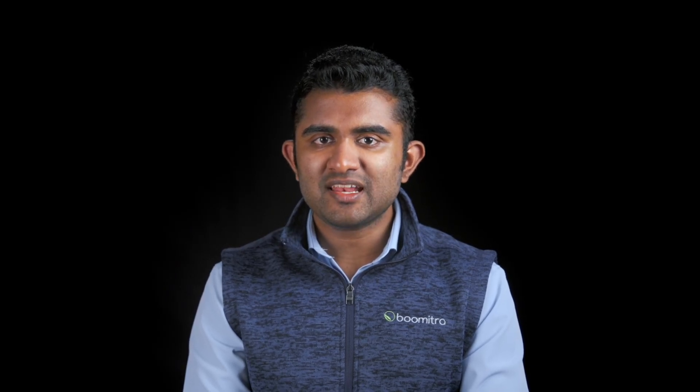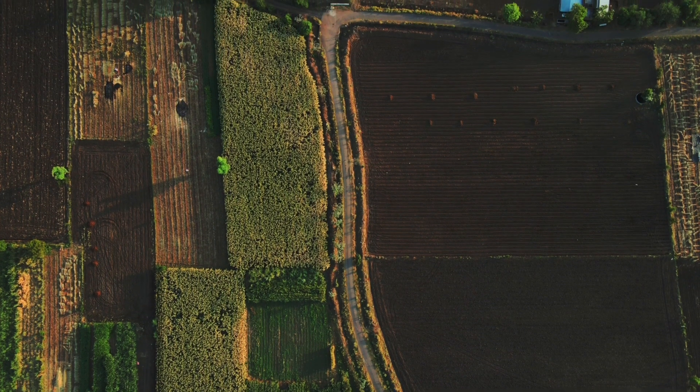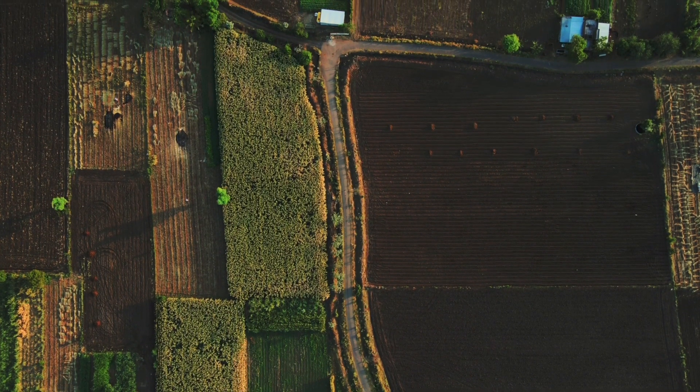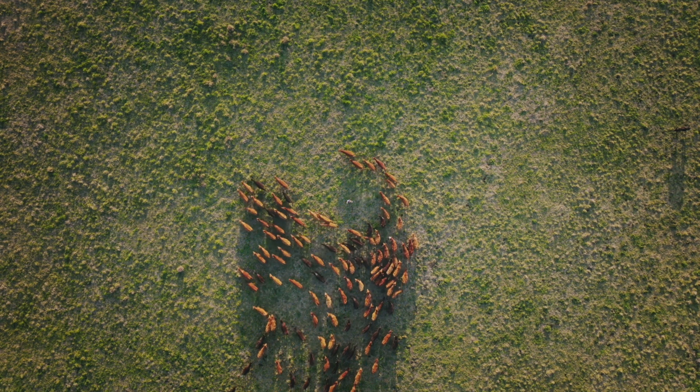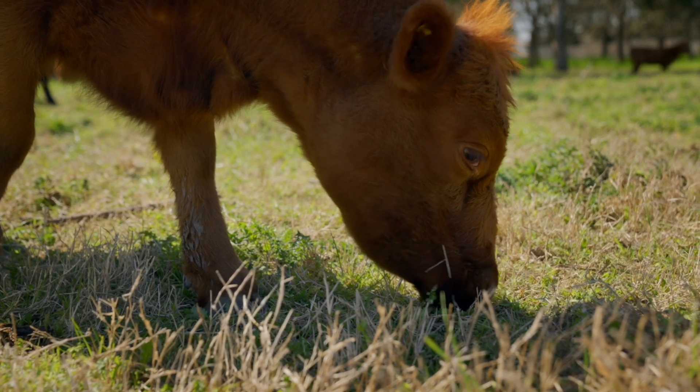We use over 100 plus satellites and all this data in a data fusion to measure soil carbon levels. We are providing moisture, nutrients, and other insights to farmers which enable them to grow more with less and adopt the necessary practices that lead to soil health and increased carbon.